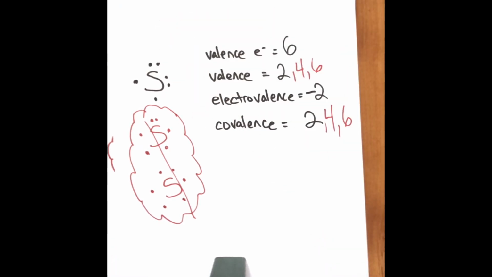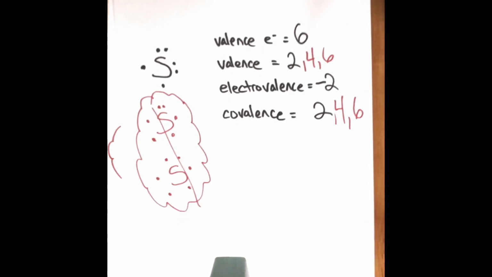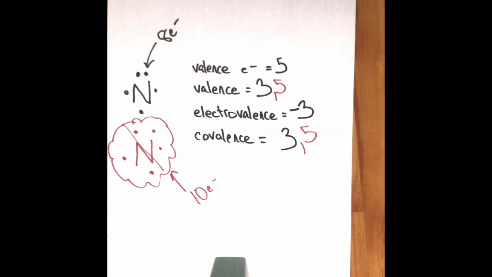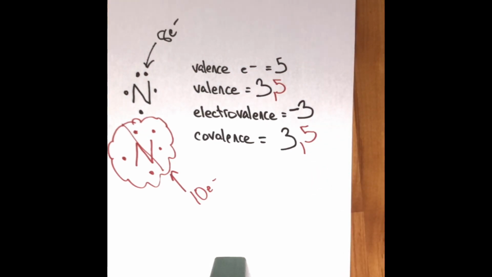Okay? Are these the only 2 elements that have the exceptions? No. So listen very carefully. For sulfur, sulfur on down in that same family will do that. And if we go back and we look at the nitrogen, all the elements in the same family will all do the same thing as this one. Okay? I hope that helps.